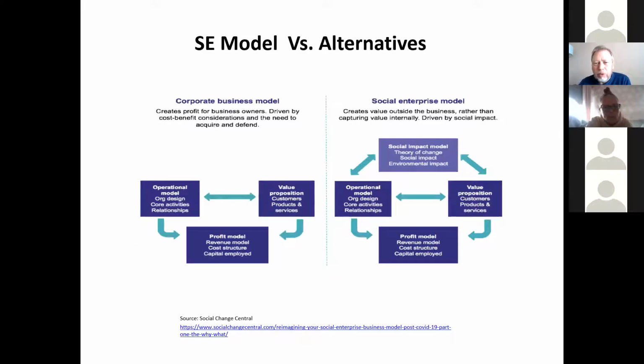In terms of the difference between a corporate business model and a social enterprise model, if you looked at the operational side of things, you'd probably think they're much the same. But the key thing here in terms of that slide in front of you is relationships. The flow of wealth and income that comes into a social enterprise flows to a community. The relationship is with a community. Within the private sector, the relationship is with the investor. So basically the income, wealth and surpluses being generated in a social enterprise are driven by and targeted at a community, whereas the relationships within the private sector model are to do with investors.